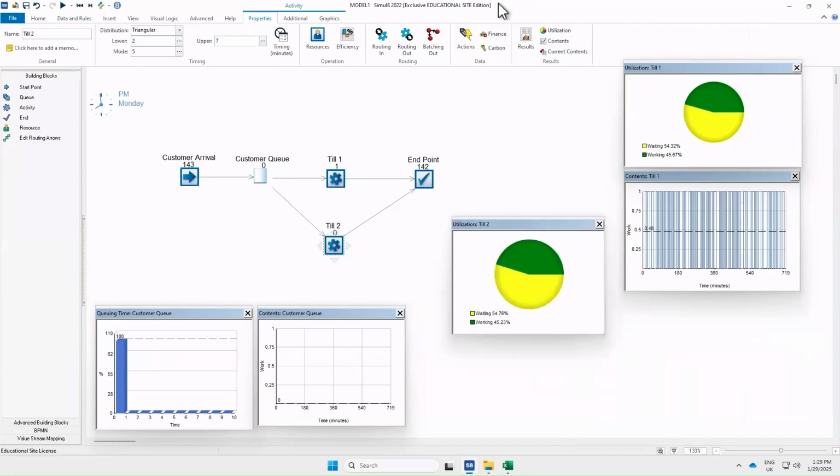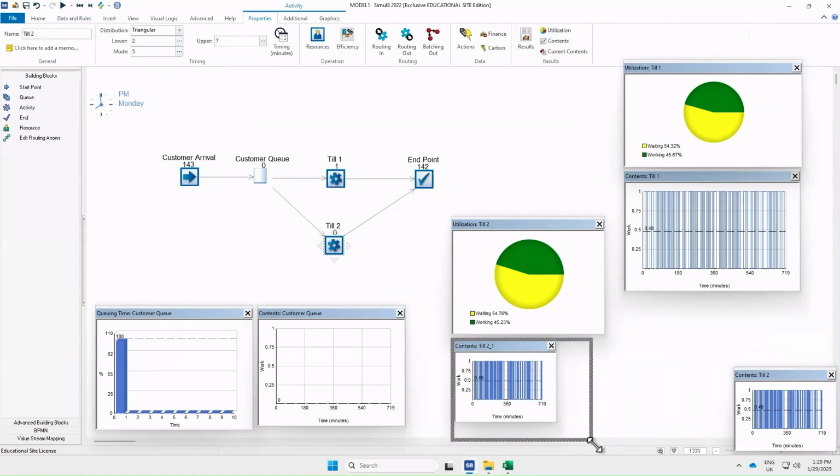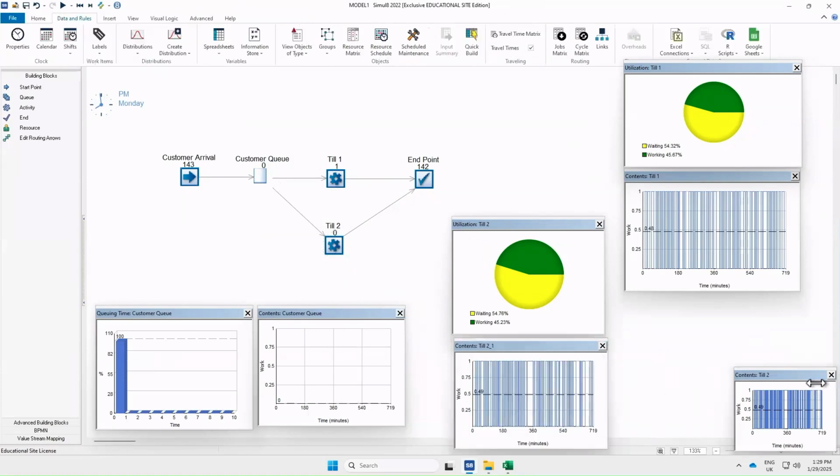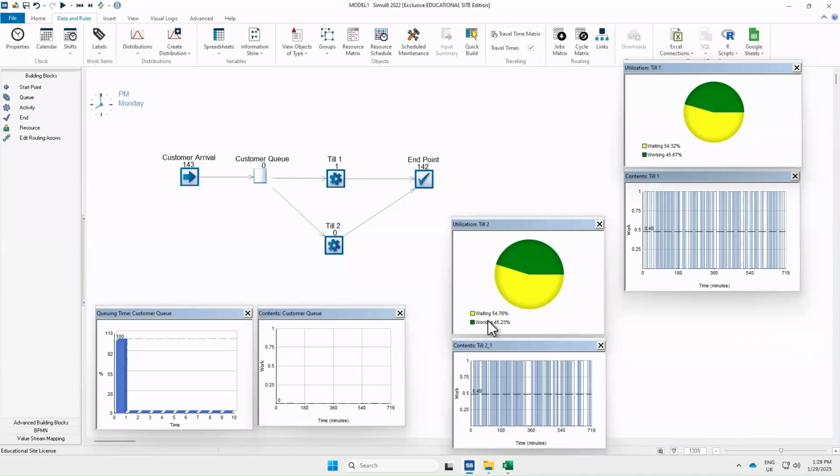Okay, and the content, right? So what do we see? We see the waiting time and working time for till 2 are almost very similar to those of till 1, right?